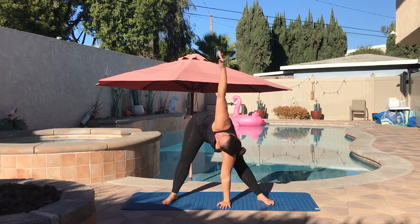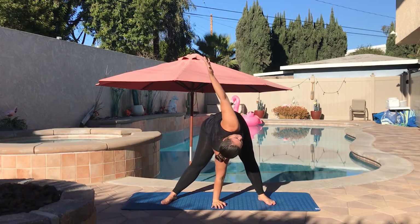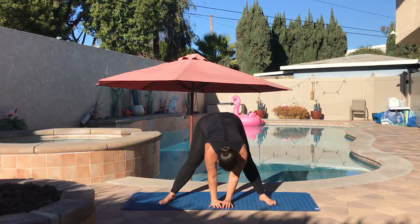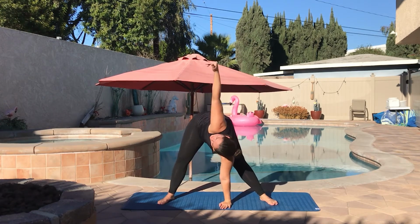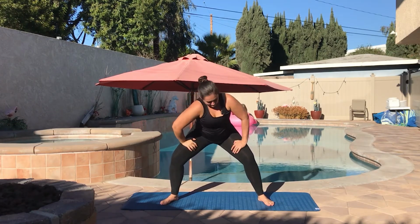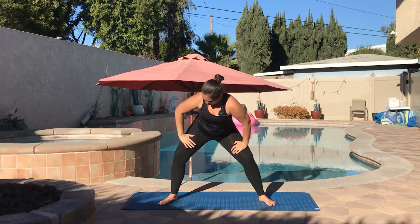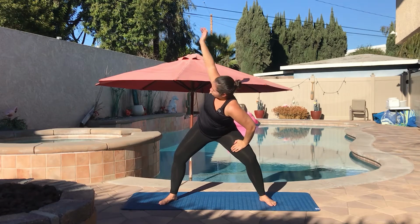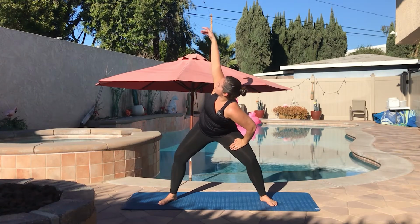And then switch with your own breath. So an inhale will bring you down, and an exhale will take you into a twist. If you need to bend one knee, you can. You don't have to keep both legs stick straight. And again, you can still be up here in that squat. Still getting a twist in. Just flowing with your own breath. Exhales will take you into a twist.